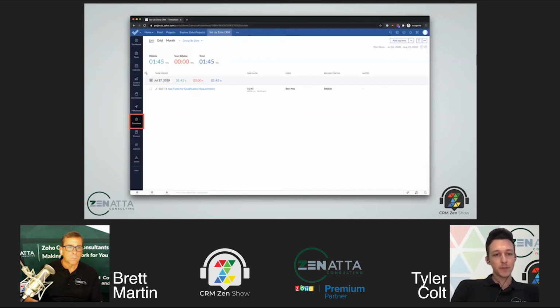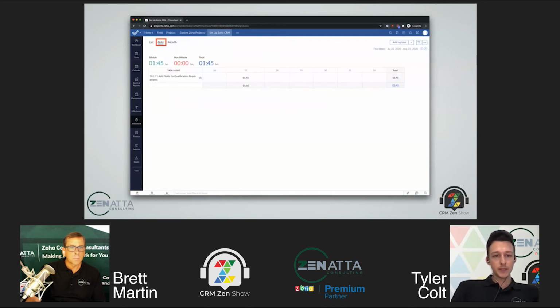And then from an admin view, if we hop over to the timesheet section of a given project, we can look at the time spent a couple different ways. So first here, we're looking at it as the list view. So this is a simple way we could see a list of all of our time entries here. They're going to organize them based on the date that they've been added. And it'll give you a couple of roll-ups there of billable, non-billable, and then total time. We'll see up in the top right that this is default filtered looking at this week, but we can change that date filter and see this month, this year, or any specific time frame that you want to look at.